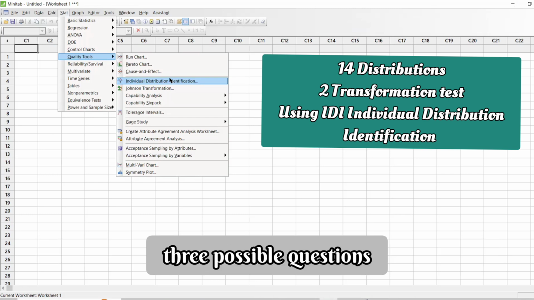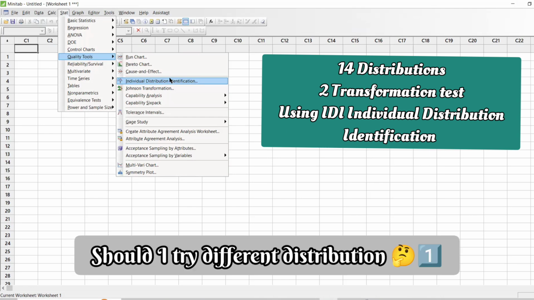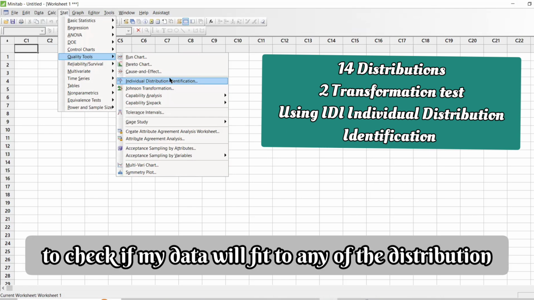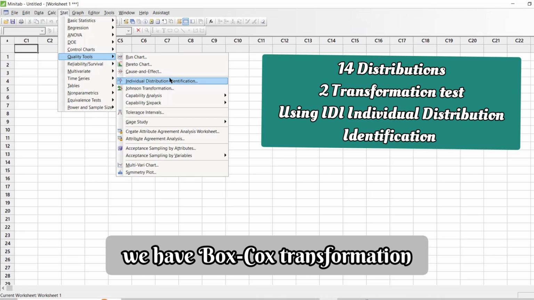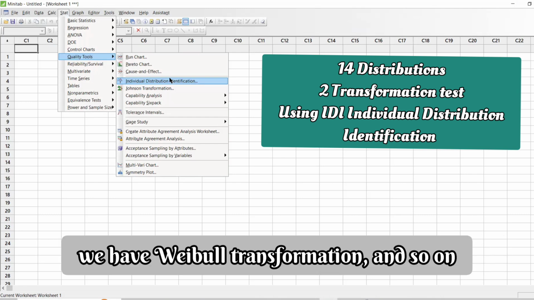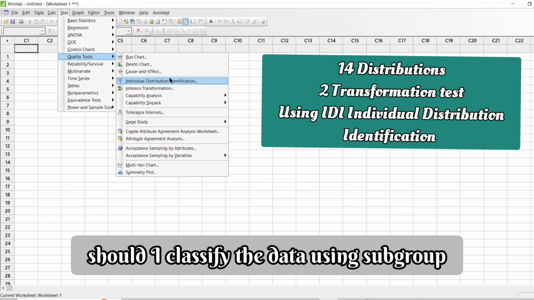encounter three possible questions in our mind. Should I try a different distribution to check if my data will fit any of them? For example, we have Johnson transformation, Box-Cox transformation, Weibull transformation, and so on. Or second, should I classify the data using subgroups?